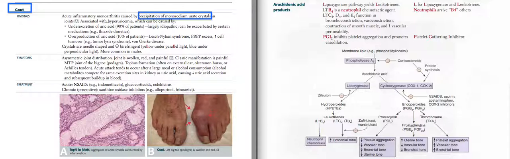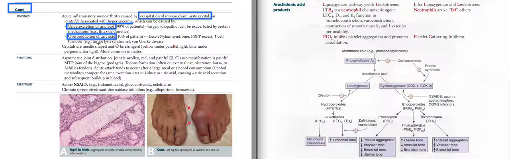Okay, so there is an association here, of course, with hyperuricemia, but I can tell you 100% there's going to be an MBME question that wants you to know the most common cause of gout, okay? And the right answer choice is actually due to underexcretion of uric acid. As we see here, 90% of the gout population has a problem with underexcretion versus the 10% that are due to overproduction. Okay, so we do see that certain medications can precipitate this underexcretion, so we want to be careful with hypertensive patients taking hydrochlorothiazide and so on.